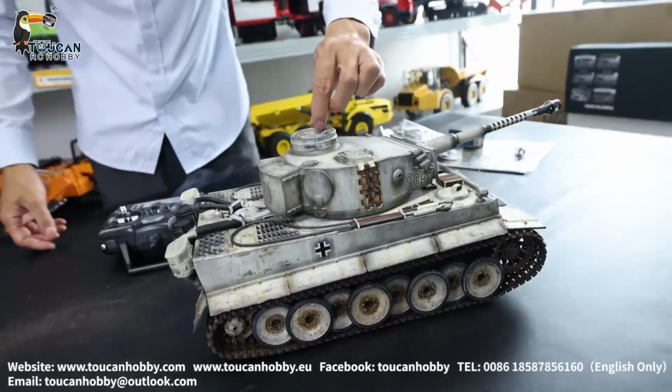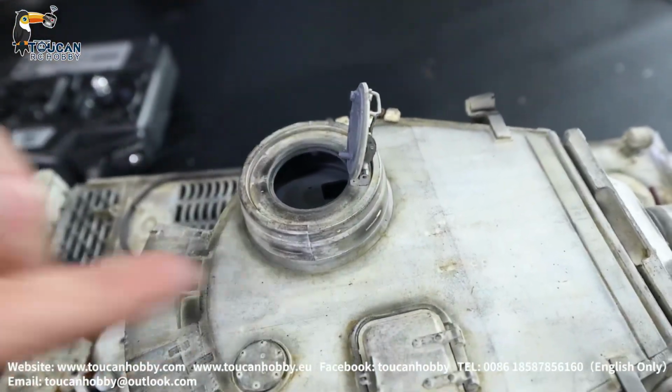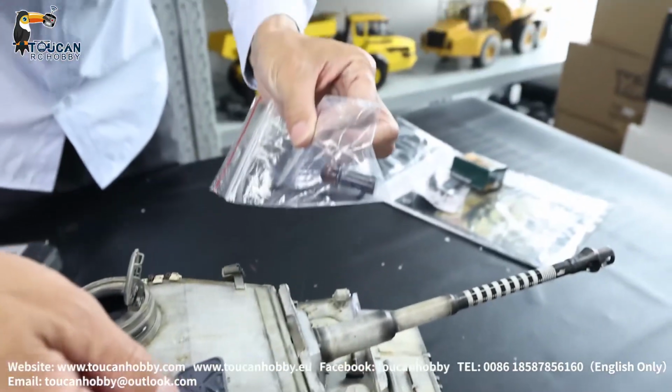So this one, this hatch cover opens, you can put the BB bullets here. And this cover, this hatch inside, that's the connection for the infrared fighting receiver, like this.